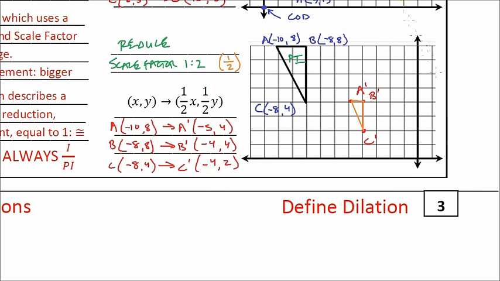One more thing on there, remember that we are using, in this case, the origin is our COD. So make a little note of that so we know we're using the origin as the center of dilation. All right, there's some good examples on how to enlarge or reduce a shape in a coordinate grid using scale factor.